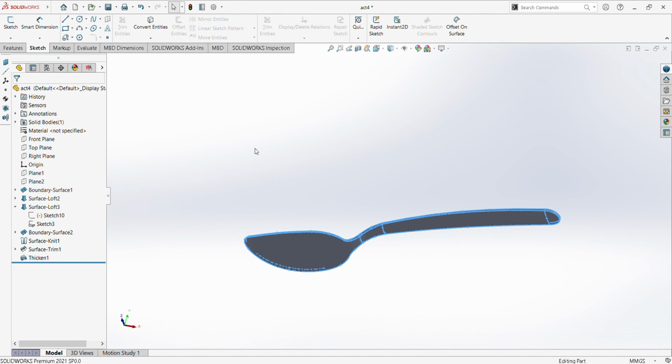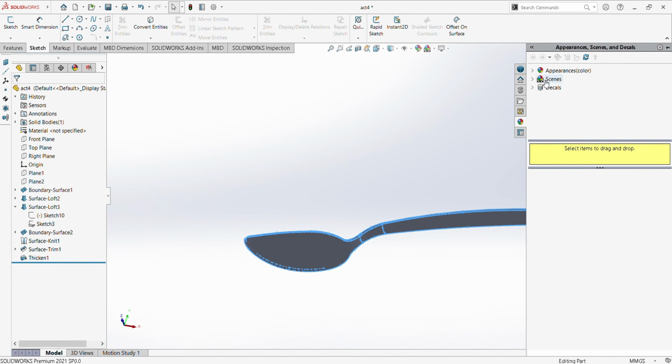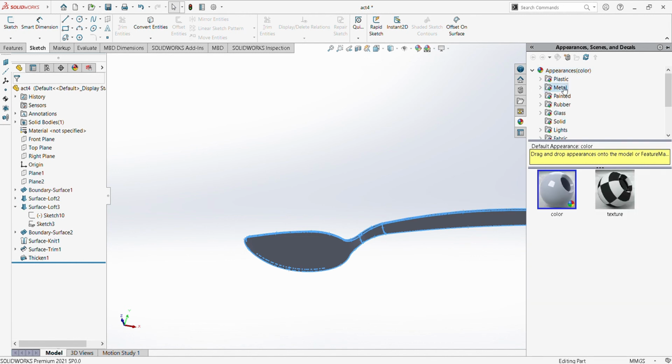Finalizing it, we will change its appearance, selecting the whole figure, select metal, then brush nickel, then drag it to the given.